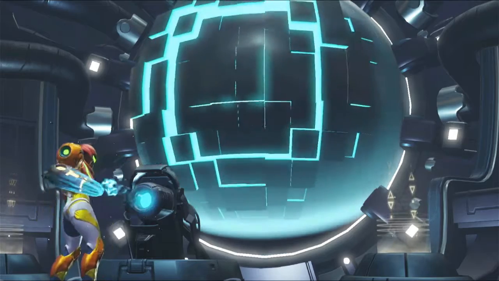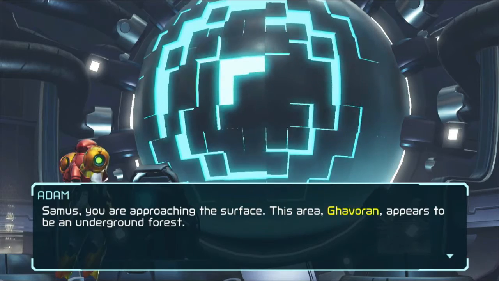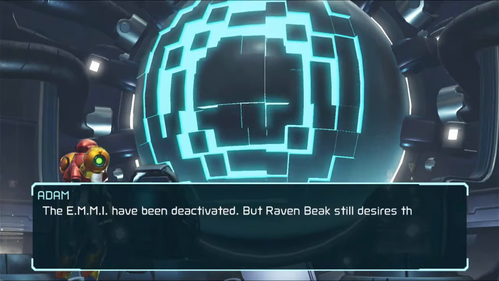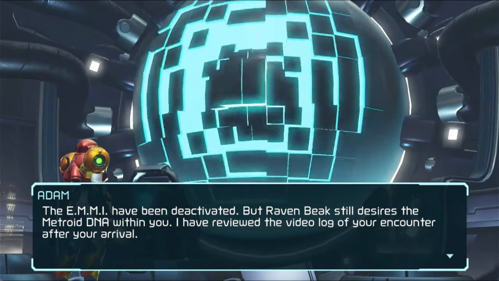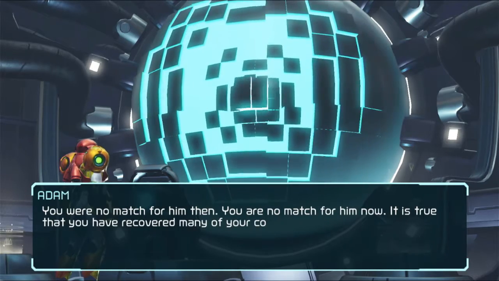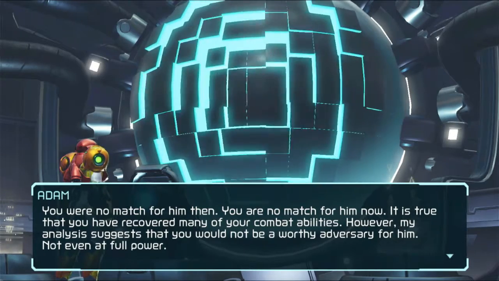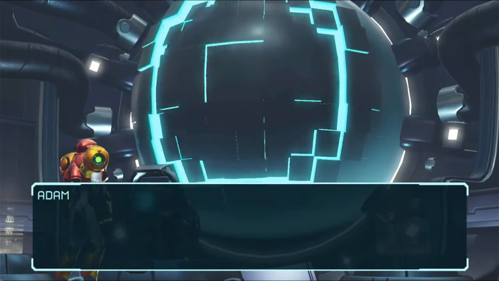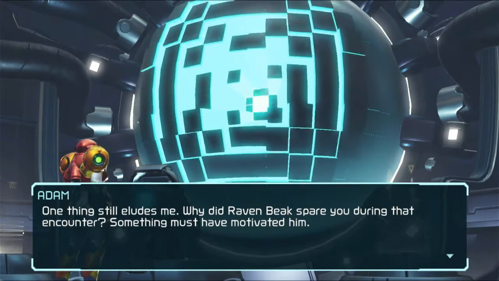Uploading data. Samus, you are approaching the surface. This area, Gabarin, appears to be an underground forest. The Emmy have been deactivated, but Ravenbeak still desires the Metroid DNA within you. I have reviewed the video log of your encounter after your arrival. You were no match for him then. You are no match for him now. It is true that you have recovered many of your combat abilities. However, my analysis suggests that you would not be a worthy adversary for him, not even at full power. One thing still eludes me. Why did Ravenbeak spare you during that encounter? Something must have motivated him.